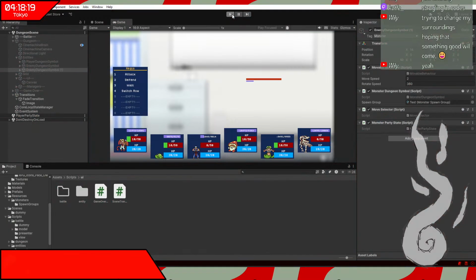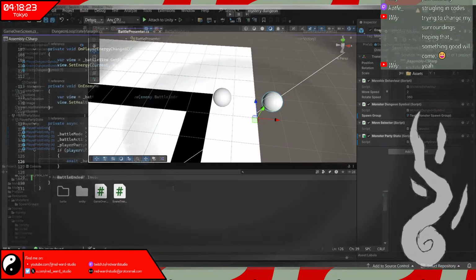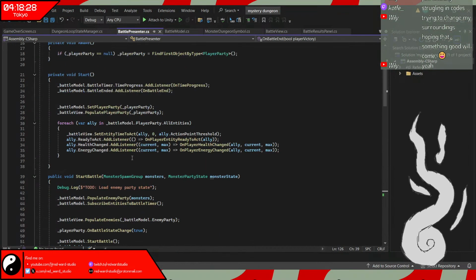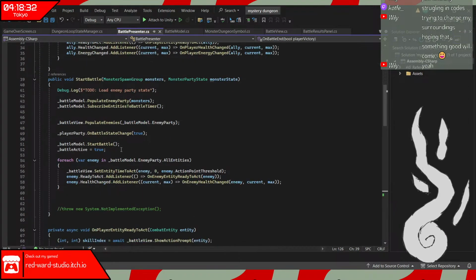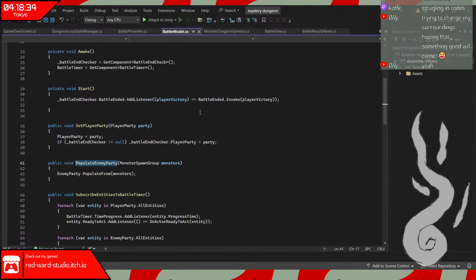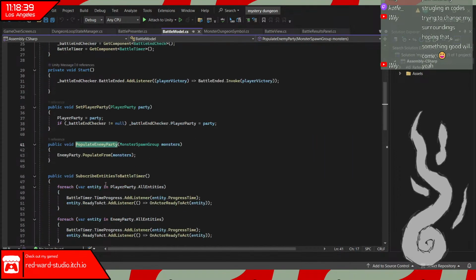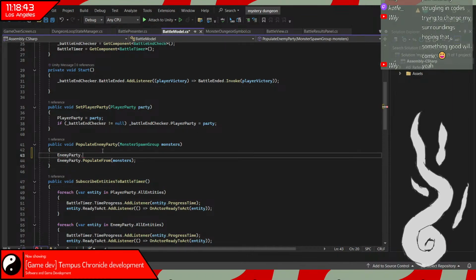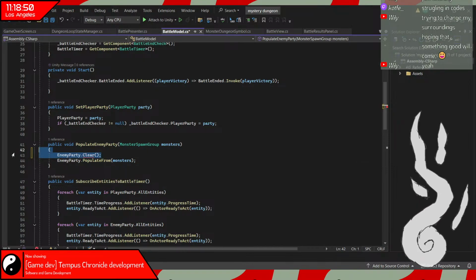Oh, damn it. So yeah, we're going to need to clear the original battle enemies. Enemy party dot clear. Actually, we can do that on battle end.